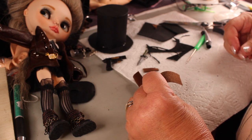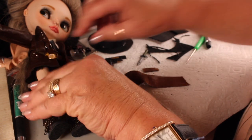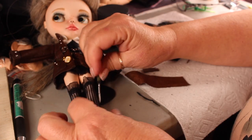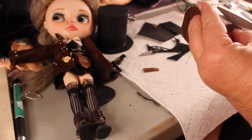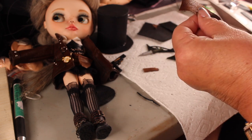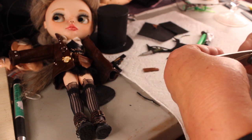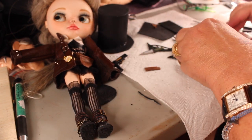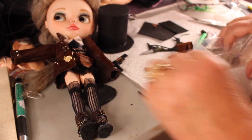Actually, we could put the knife holster right here — that might be cooler. So we'll do a strap to go around her leg right under the knee. I'm going to see if I have another buckle — yeah, I actually do, another one that I made. We'll use that.